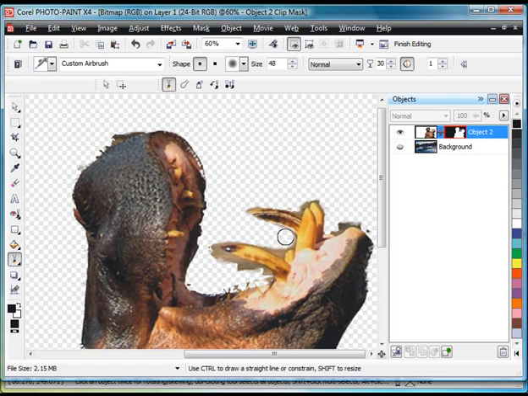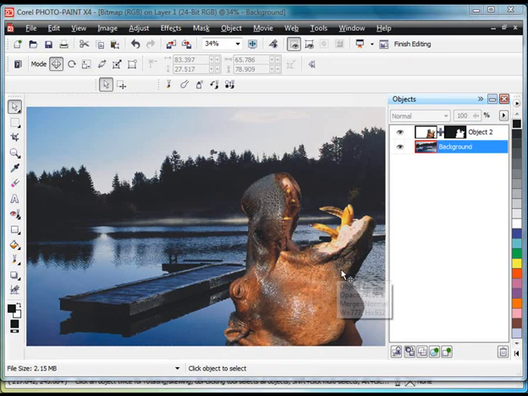And this is fantastic. Now say I mess up and I don't like what I did. All I have to do is come over and select the color white, and look at that, I can paint it back on again. You see, this is non-destructive editing. I keep my original, and all I'm doing is making transparent the areas that I don't want to see. So back to my black color, and that's all we're going to do. So I'm going to go ahead now and clean this image up, and I'll be back in just a moment. So that's my hippo all cleaned up, and it does look quite good.